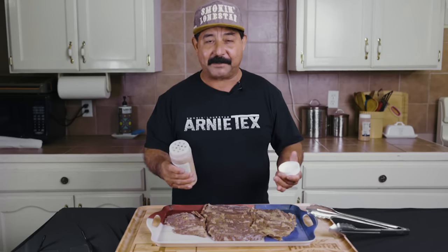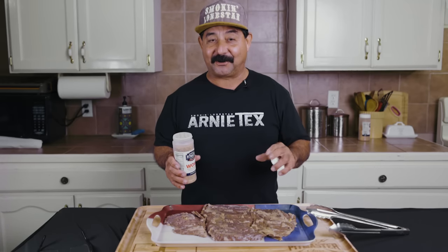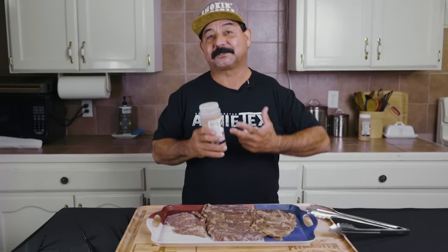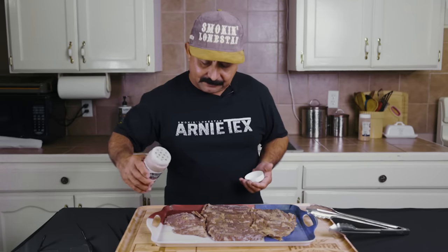Now, in this case, they're marinated. This is a pro tip. It's really hard to get a nice char and a good color on a marinated fajita sometimes because they're so full of moisture. And as long as they're sweating out moisture, they're not gonna brown very well. So let's see how they turn out today.